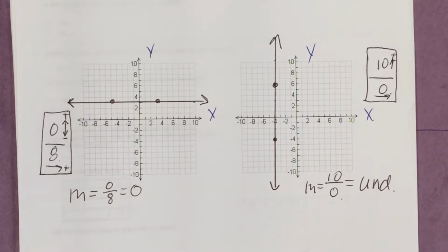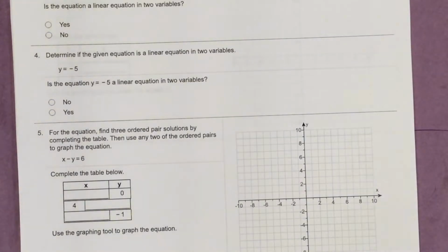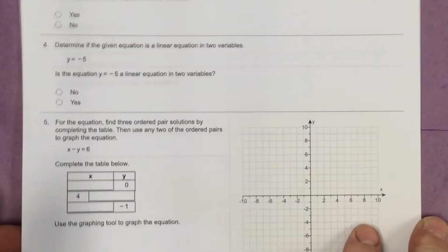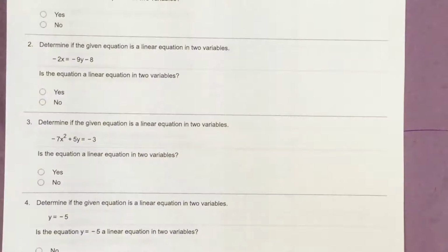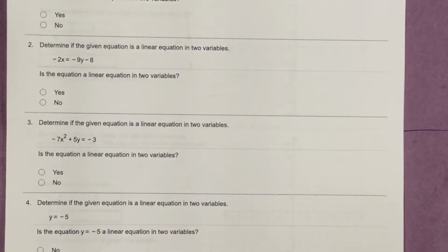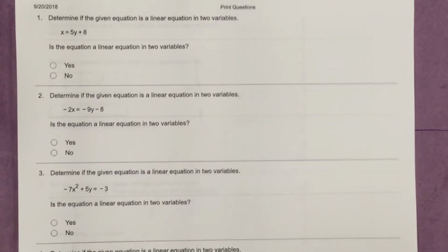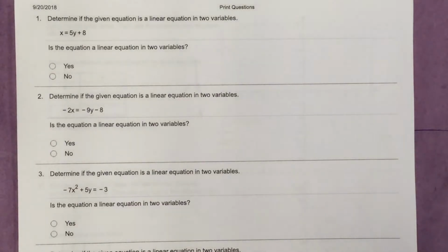We're going to go ahead and go into some questions now. May not get to everything in this section, but we'll certainly get to some of these. So I'm going to move through some of these quick, as I'll be providing some instruction in class. It says, determine if the given equation is a linear equation in 2 variables.